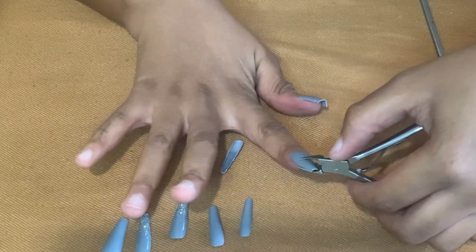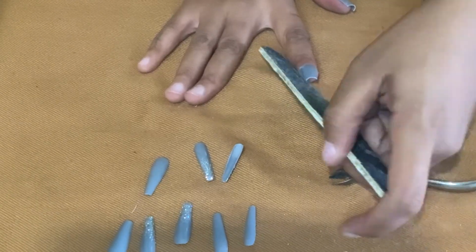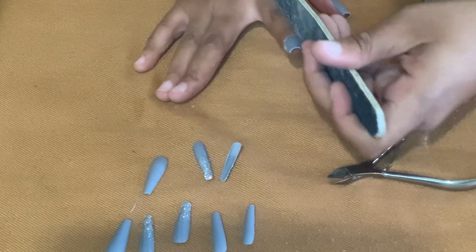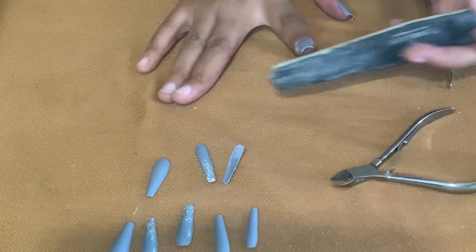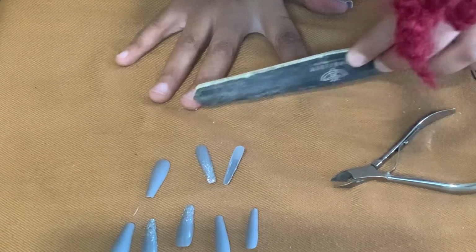So, guys, I personally can't wear long nails because I do makeup, and we don't want a long fingernail in other people's face. I really respect my work and my clients, so I prefer to not wear long nails. And also, I cannot use long nails. I can't do nothing at all when I have long nails, so I really don't wear them long. So I'm going to cut them.